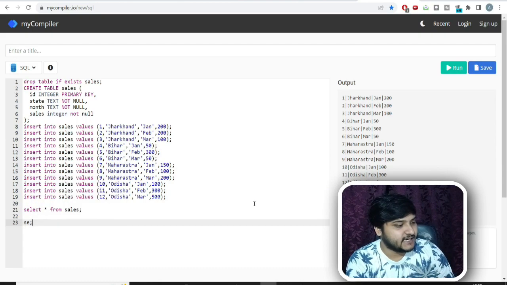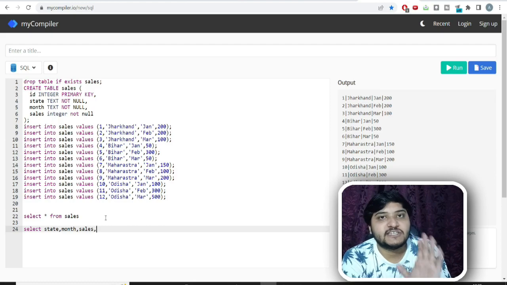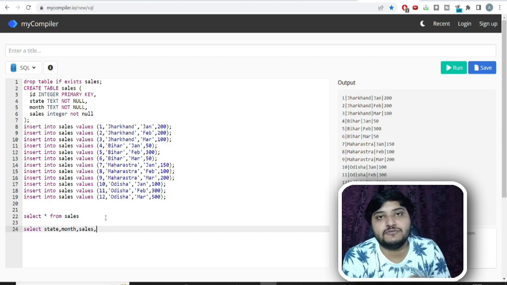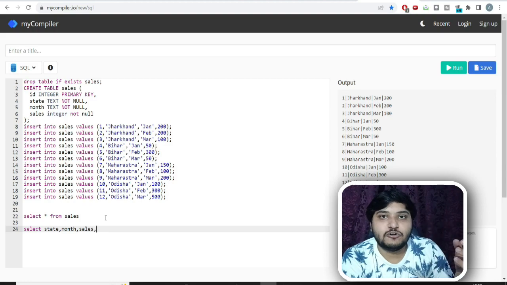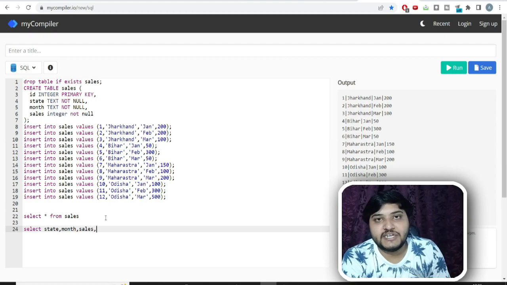I'll just write the select, and after this I'll provide the rank for each row. And on what basis will I provide the rank? I'll provide the rank on the basis of the sales column. The higher amount of sales will get the rank as 1, and the lower amount of sales will get a lower rank. And I'll partition my dataset because I want to get the highest amount of sales which happened in each month. So I want to partition my data on the basis of the month name. Let's say for the January month I'm getting the data, and here the rank will be provided. Whichever row or state gets the rank as 1, that would be the state which sold the highest amount of units.